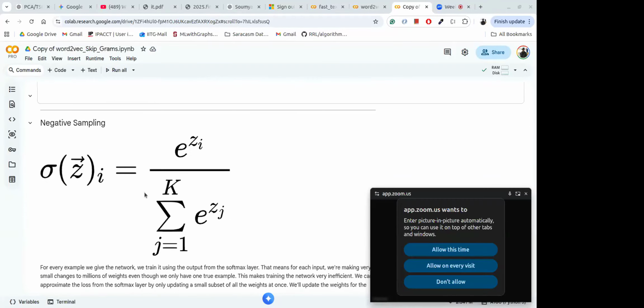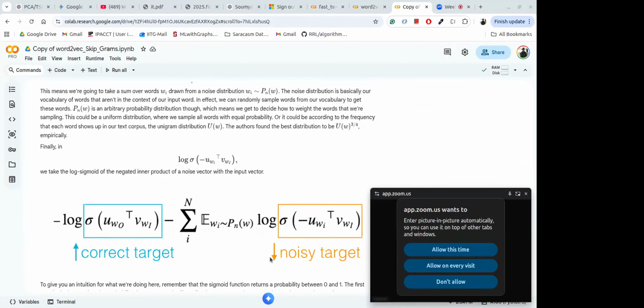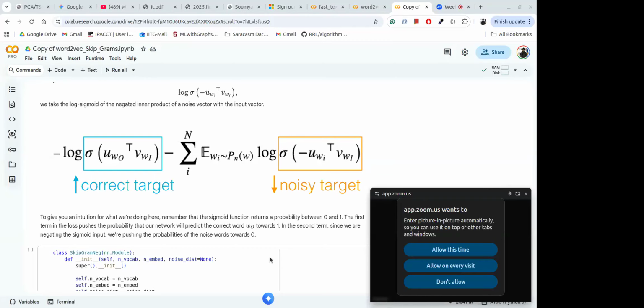Now, instead of the denominator, where you are doing this sigma e to the power zj computation over all the words in the vocabulary, all the negative words in the vocabulary. When I say negative words, I mean words that are not in that sentence, right? I love artificial intelligence. So instead of doing that, from the negative set, you pick up certain words, right? You sample certain words, and then you minimize their probability, right? So basically, you minimize their probability.